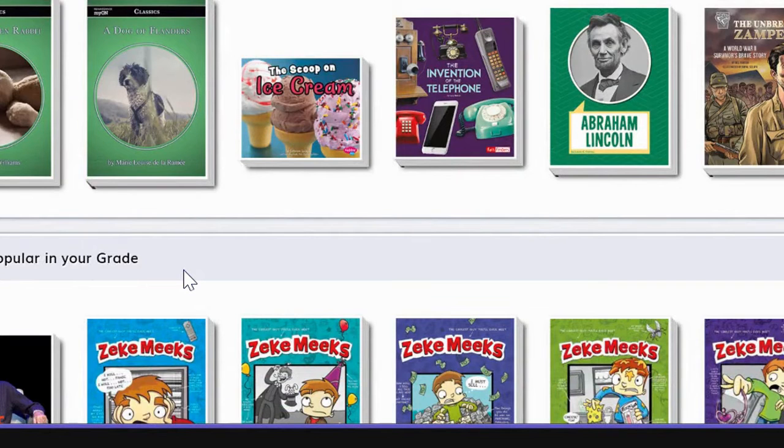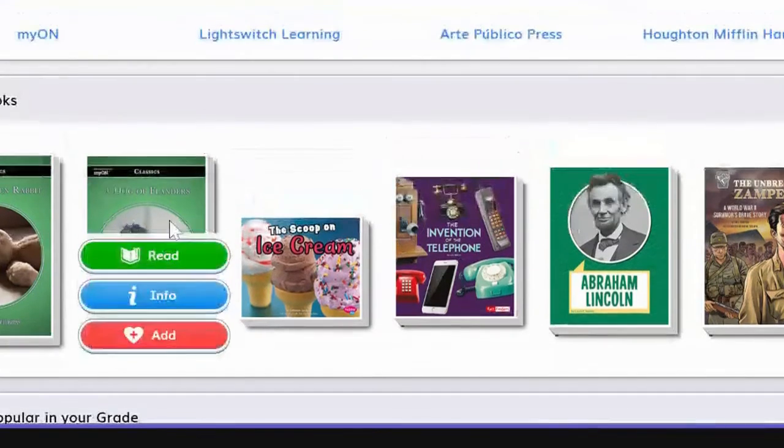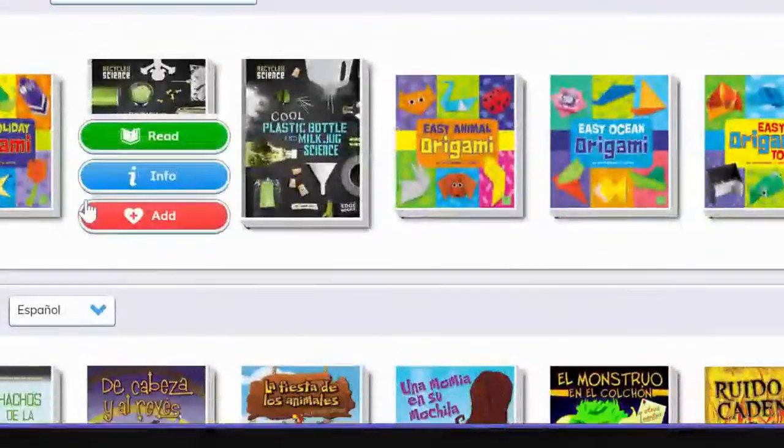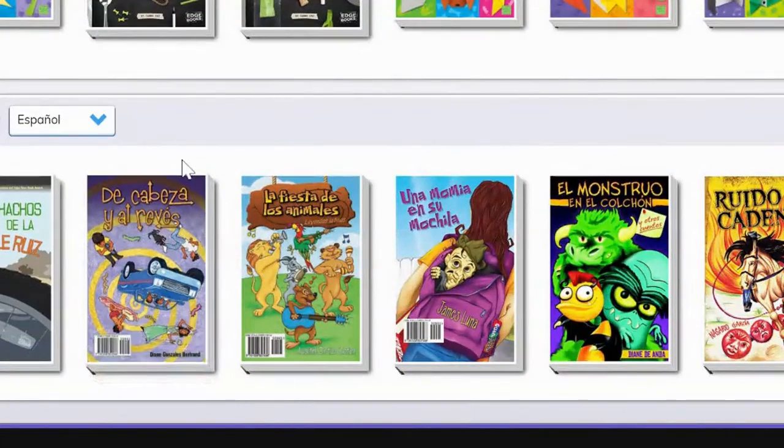So when you share a bundle with students, a band will come up that will say jobs. We named that bundle jobs, so they will get a bundle that says jobs and it will appear in a band like this. The only thing that is a little bit unpredictable is you don't know if it will come up on the first band or the second band or maybe all the way at the bottom. That's why I refer to it as a very loose way to share books with students. You may want to encourage them to scroll all the way down and look for that band title of the bundle that you pushed out.